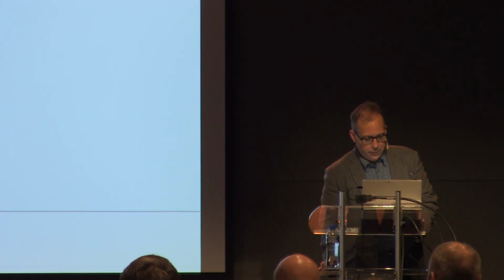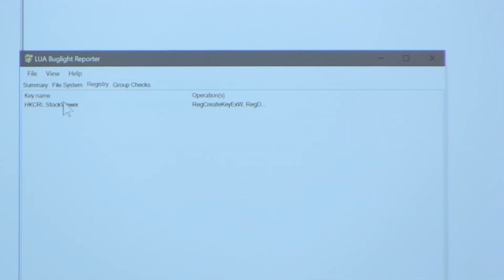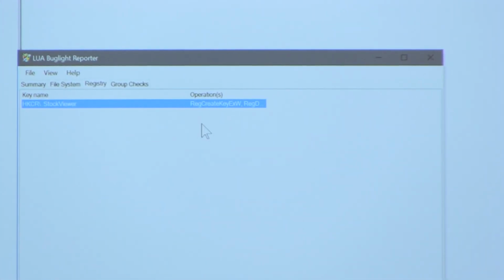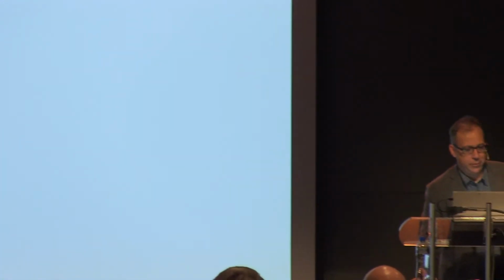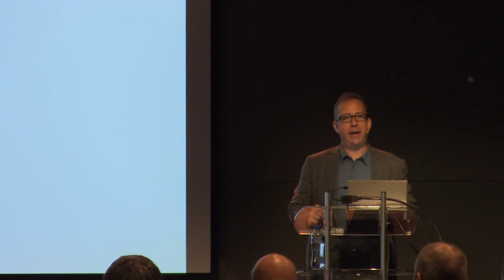And we'll look at some of the other things that it pointed out for us, like, hey, you're here from a registry perspective. I'll just fix a couple of these. I'm not going to exhaustively go through everything. This is trying to write things into HKEY_CLASSES_ROOT. And I point this one out because this one we actually see in the real world kind of a lot. Here, let me zoom in. I keep forgetting how small that screen looks from back there.